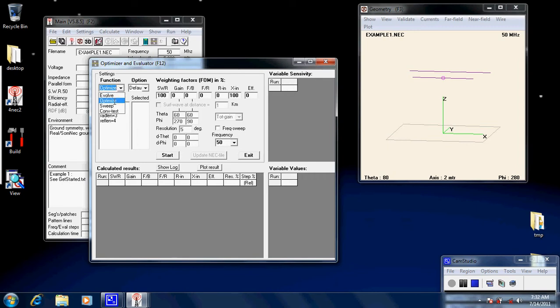The optimize function actually is more detailed and will do things on a finer level. The sweep sweeps the frequency, or it sweeps the values, and it will show you what the effect is over that range of values on SWR or whatever you wish. The convergence test, this conv test, is really more something which is done for NEC2.